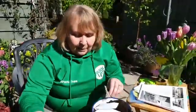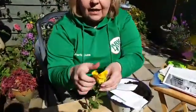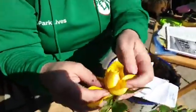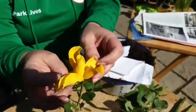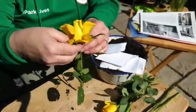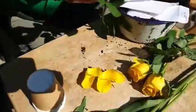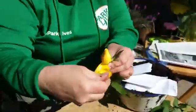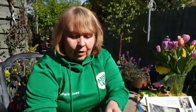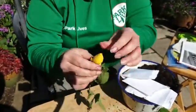You could have a really close look at them, and it's something again that we don't always take the chance to do, and that is to look really closely at how the flower is made up. And a rose is really interesting because it has got lots and lots and lots of petals. In fact, I'm going to take these petals off and see how many there are. We go all the way in. Another one, and another one, and another one. More and more and more. Lots and lots of petals. Where's it going to end? There's so many. All the way in.